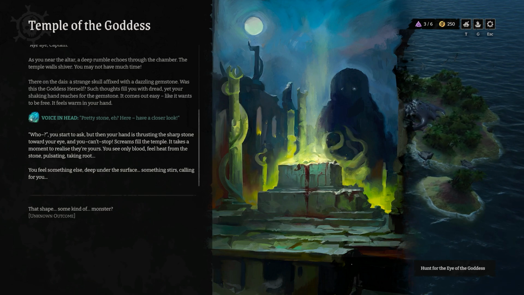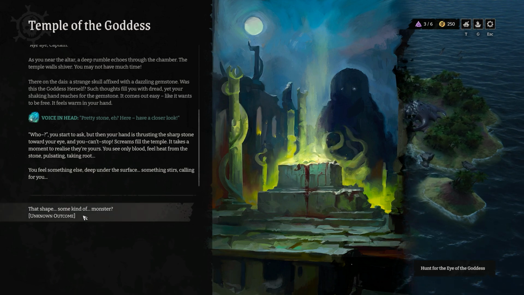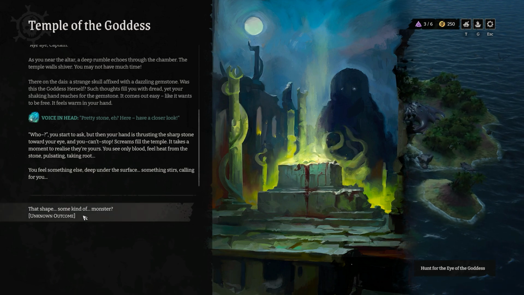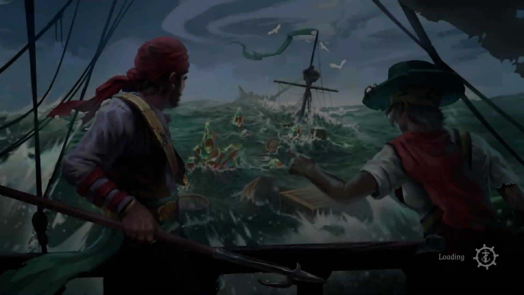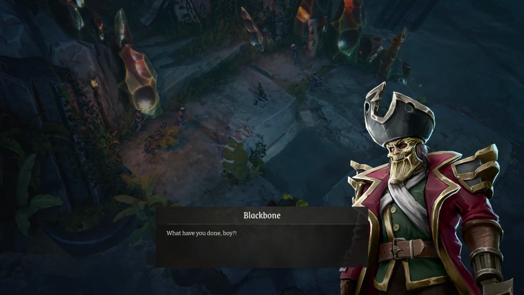You feel something else deep under the surface. Something stirs, calling for you. That shape. Some kind of monster? Unknown outcome. Uh-oh. This is awesome. Maybe we are going to become a cursed crew. Or maybe I have just unleashed Diablo, which I honestly think would be pretty good. I don't know what it is. I just am really enjoying this on both a tactical level and just the storytelling, which I wasn't expecting.